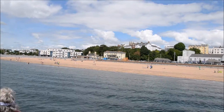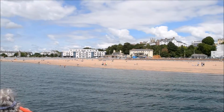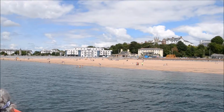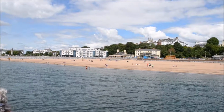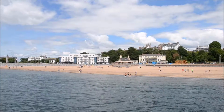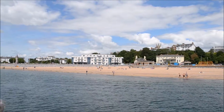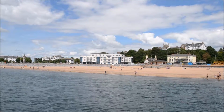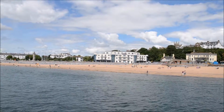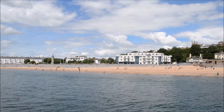A lot of people on the beach today. There's a little cafe in the middle, the round circle. Got a few people here on the beach on the right hand side of us, but the busiest day on this part is Christmas Day. Every year at 11 o'clock you can't see any sand here at all. There's always at least 1,000 people going for a swim. And believe it or not, the water temperature is pretty much the same on Christmas Day as it is in the height of summer. It's still cold.